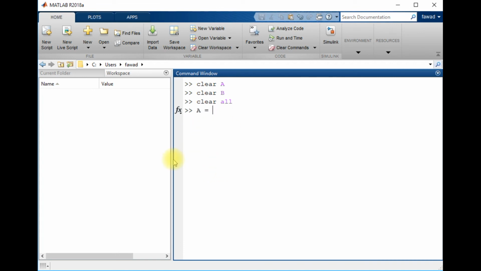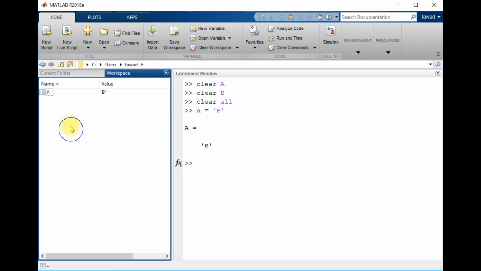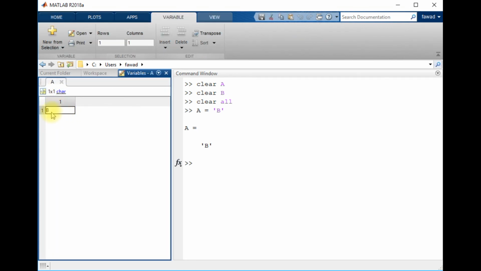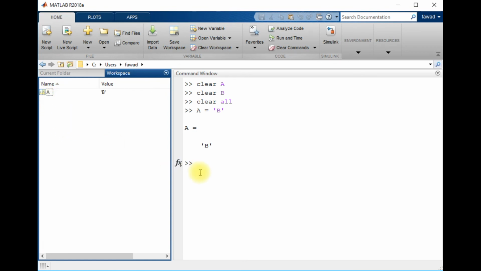I will show you how you can store a character. Previously there were some integer values. Now I'm going to store a character b in the variable a. So you will have to type the single quotation marks after the variable name. Now you can see that the representation of the variable is different. Here char has been written, and the value b is stored within the variable a.